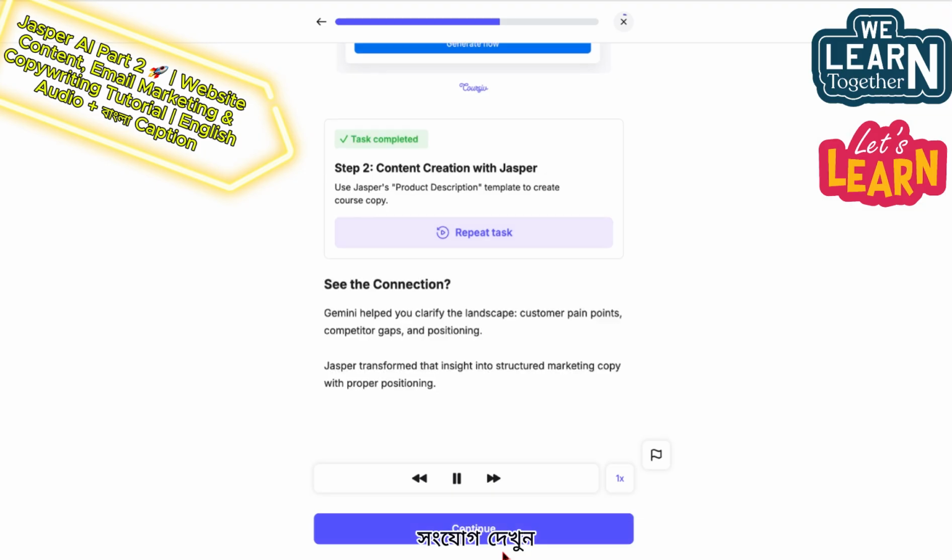See the connection? Gemini helped you clarify the landscape, customer pain points, competitor gaps, and positioning. Jasper transformed that insight into structured marketing copy with proper positioning.